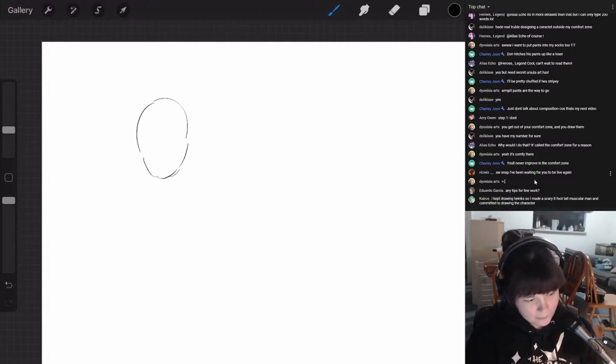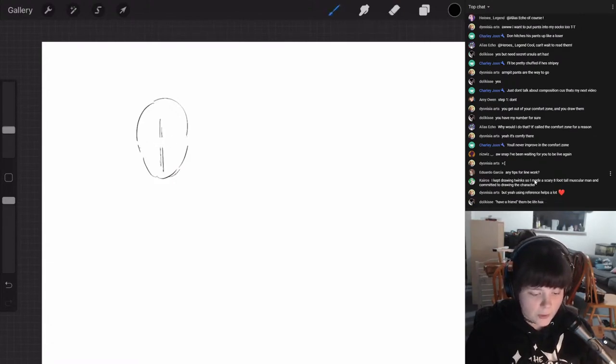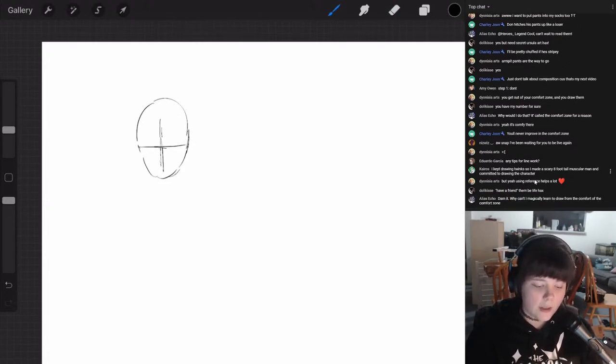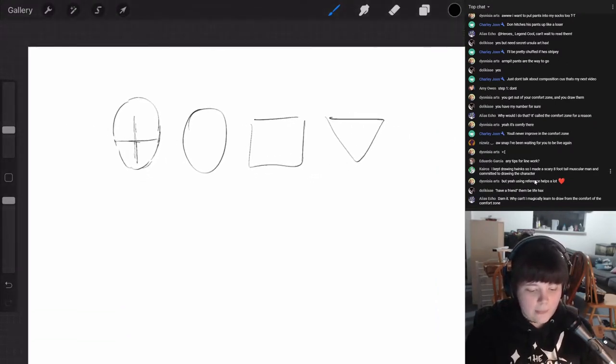Yeah, I find doing character lineups really helps, because if you're drawing a bunch of different characters and you draw them all side by side, it's a lot easier to push it so that they don't look super similar to each other. Basing your characters off shapes can really help. So say I normally draw characters and I base them off circles. So now I'm going to draw a square character and a triangle character. And do a lineup of that. Does that help? I hope.